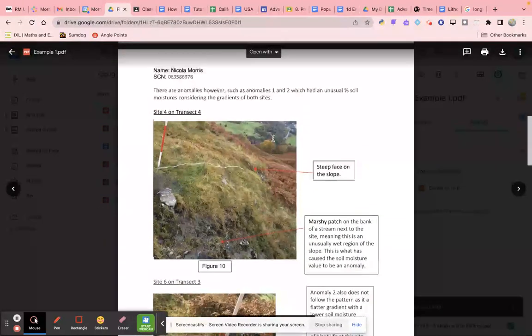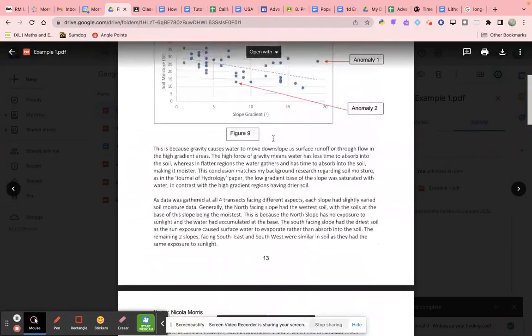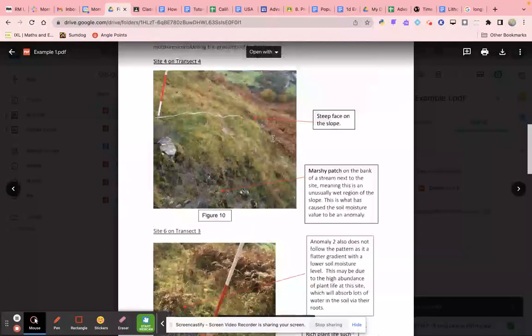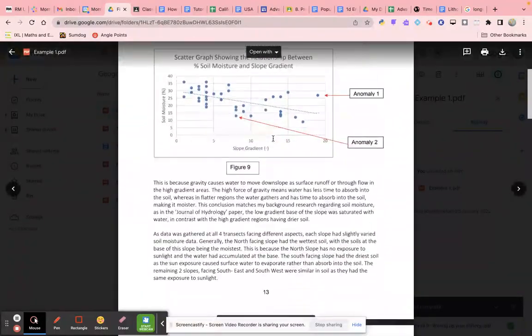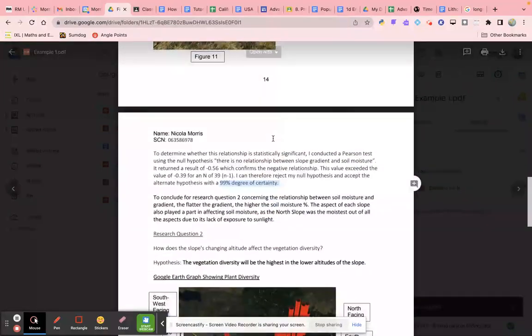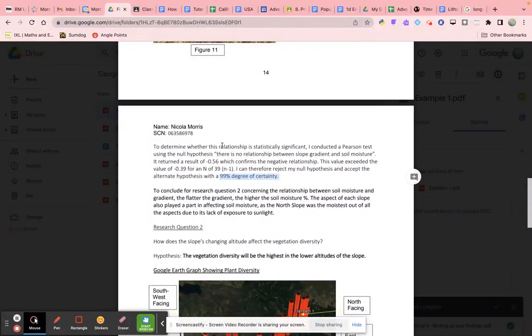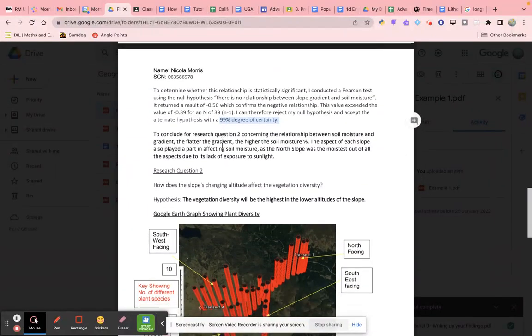So what we can see is 3 techniques here: a scatter graph, photos that are linked to the scatter graph, and then to test the relationship, a statistical test. So 3 techniques, all sophisticated, have been used in this research question.